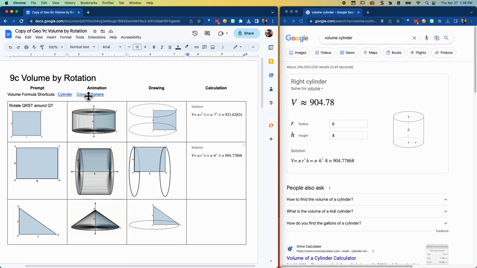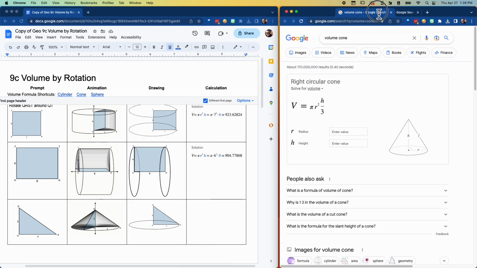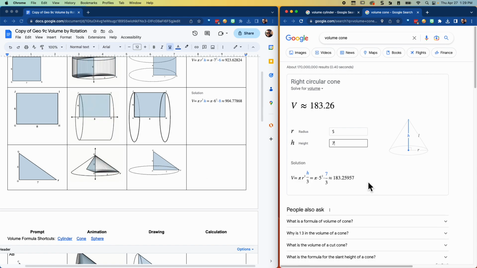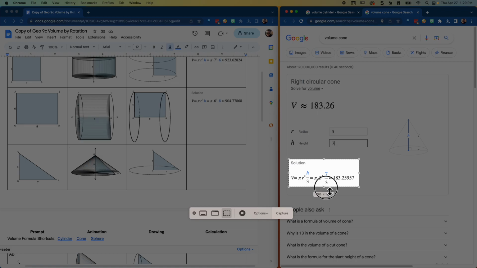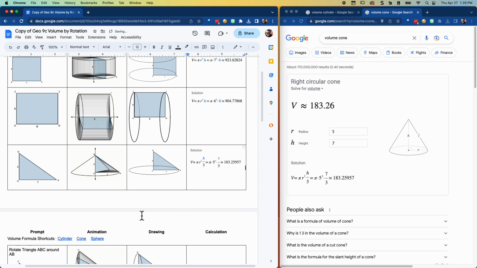All right, now let's look at this next one. This next one is a cone, so I'm going to double click up in the header to get this link available to me. I'll pull it over here. The difference between a cylinder and a cone is this divide by 3 piece in there. So now what I want to do is figure out my height and my radius and type those in here. It just so happens that my height is 5 and my radius is 7. And that gives me this calculation down here. These are very quick problems once you identify what the pieces are, just like we said earlier.